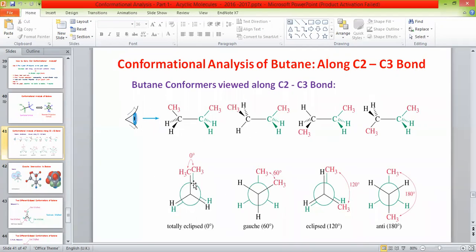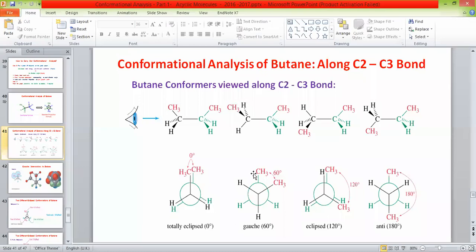Now, when you are doing a rotation here, after your first structure, you can do a 60-degree rotation. So you choose whether you are going to be moving the front or the back. You can only move one. If you say, I'll be moving the back, meaning you'll be holding the front constant. The front shouldn't be changing position. If you say, I'll be moving the front, the back should remain in the same position. In this particular example, what was being rotated is the front, the back remained constant.